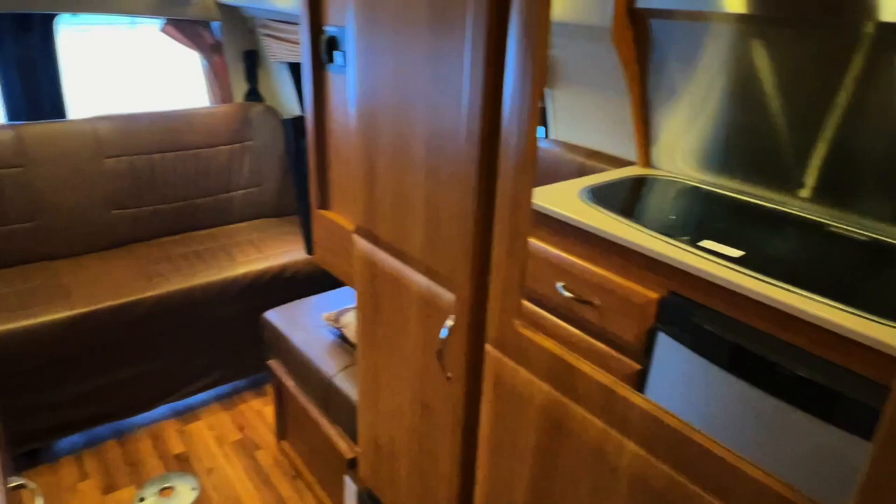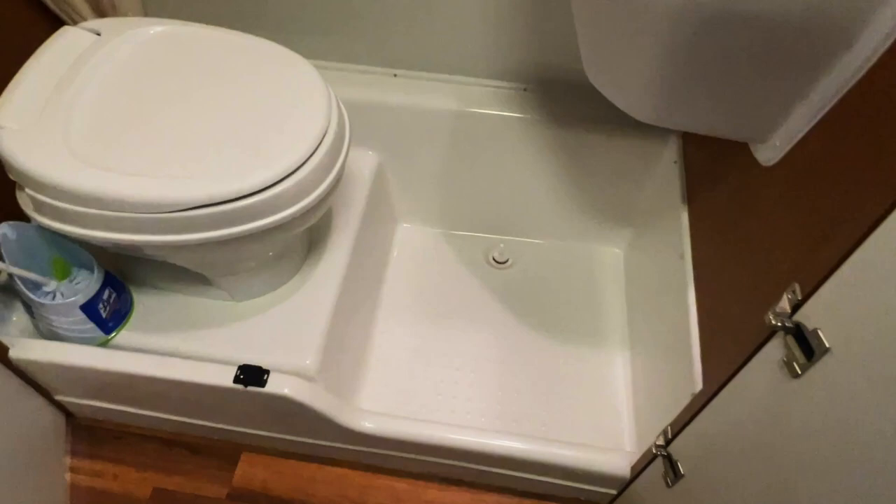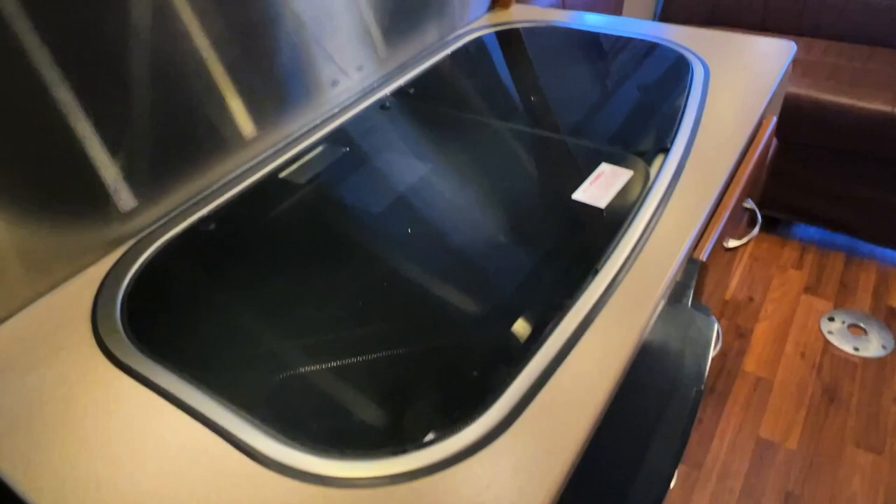These nice big mirrored doors here to access the bathroom. It's not much of a step up and in. You can pull this curtain around you in here and do all your business. Nice big basin that everything's going to drain into. You got a little clothesline you can pull across there. So this is nice to have a wet bath like this on a straight body van — a similar build to a Roadtrek 190 or a Pleasure Way Lexor.